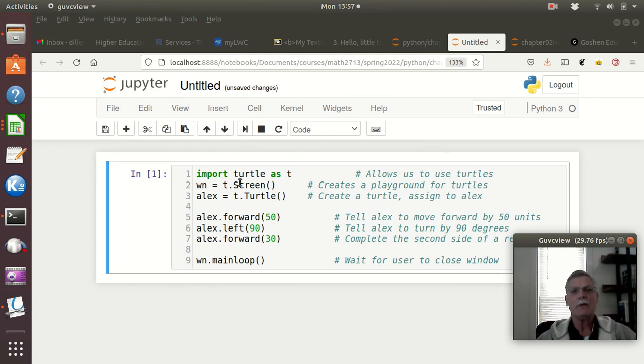It ran just fine with this T, but I had to tell it, I was giving it a nickname: import turtle as T. You can do that to save typing and letters and so forth. You can give it a nickname or an alias. Okay, so that's the initial part of creating a turtle and a window to run it in. We'll stop the video here.